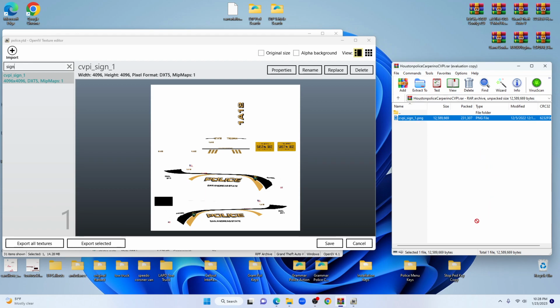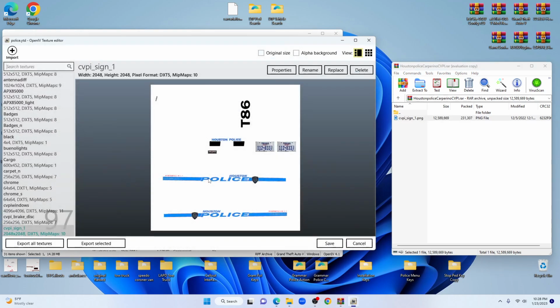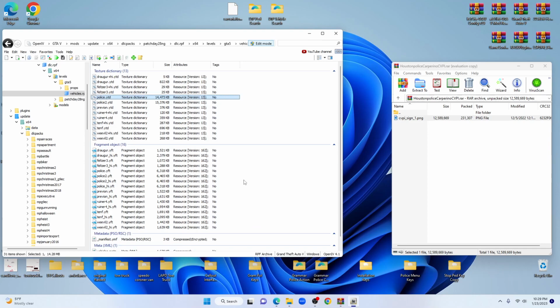Highlight, drag and drop it all the way over into this one. Put it right on top of it. Click OK, and you'll see it change. Once you click OK, just like that, you'll see it change. Click Save, as you don't want to lose it when you close out of it. It'll take a couple of seconds. Okay.